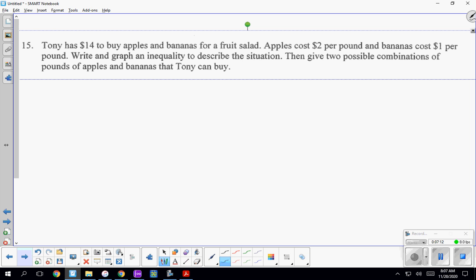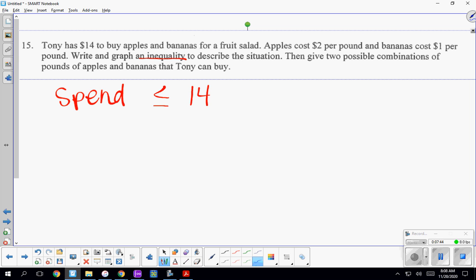If we have an inequality, remember we're looking for those words that indicate inequality. So if you read this, hopefully you already did, it says that we're buying money for a salad. And a lot of times it uses words like at least, at most. Here it just says write an inequality. So we need to think about what we are doing here. And here we're spending money. Remember, you cannot spend more than what you have. Here we have $14, so we can spend less than that, or we can spend all of it. And then we're just kind of filling in the pieces.